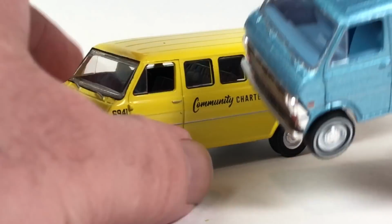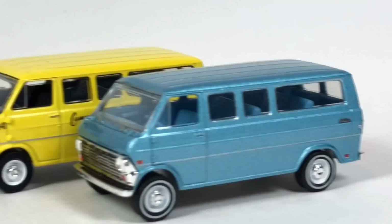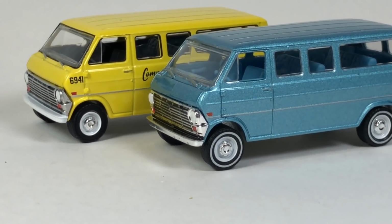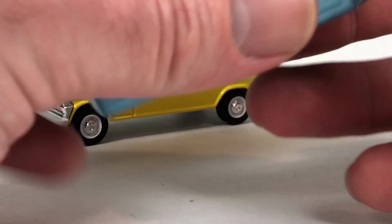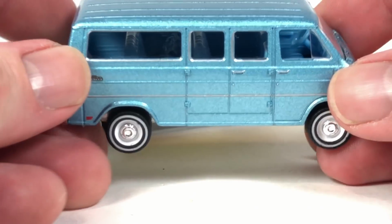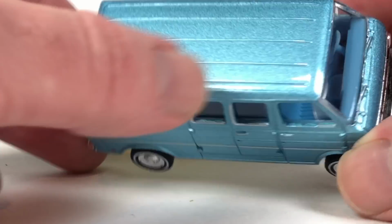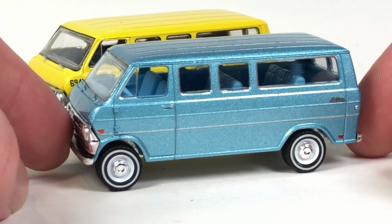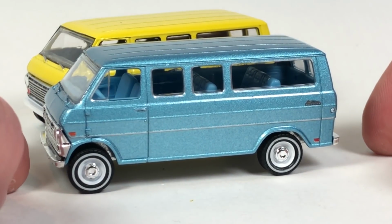This van, I'm probably going to go after. I don't know if I'm going to go after all of these. It used to be how I collected things. I don't know if I'm going to continue that with this van, but you know, I might. This might be one of the ones I try to get every variation of. But I'm starting to lose my van collecting identity. I don't know if it's something I'm into enough to go after all of them. It's just kind of a silly way to collect sometimes, is to get every single one of a car.